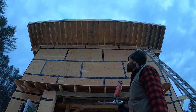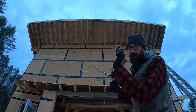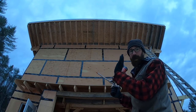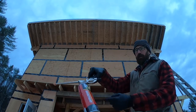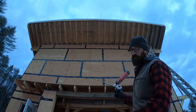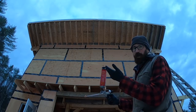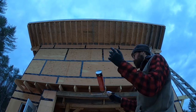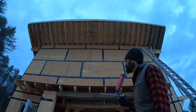Okay, well, I don't know if you can see that high up there. I'll take it up there at some point, but I went around with every single seam, even the hairline gaps, any kind of air barrier, and packed it in with this. Stuff's great. It's just going to expand and lock in, and it's really tight. It's fire blocking too. It's fire rated, you know, for what that's worth. There'll never be fire here, I promise.